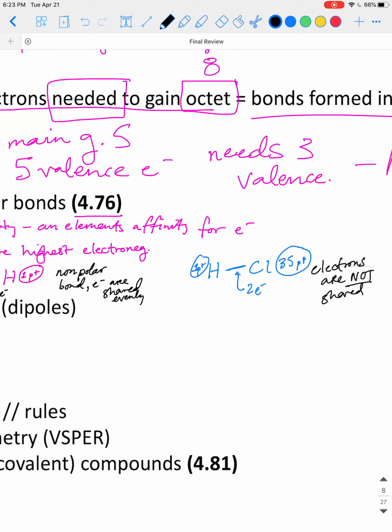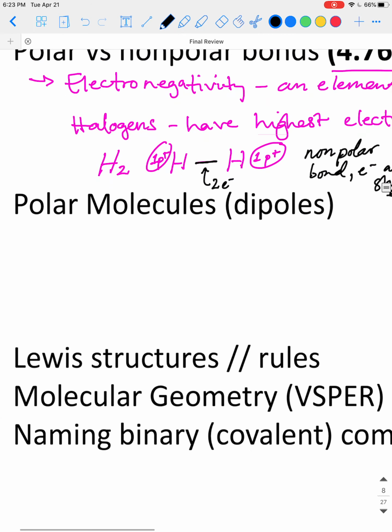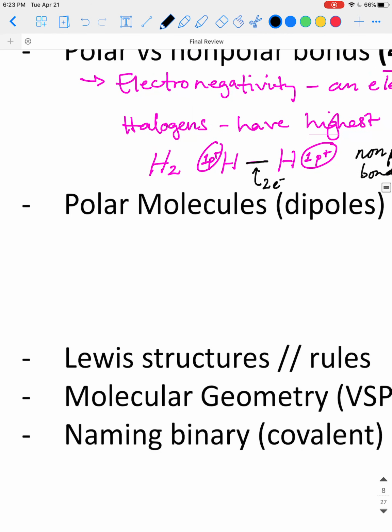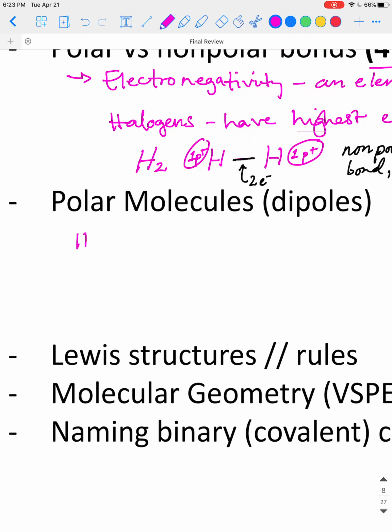Electrons are not shared evenly. And we call this a polar bond. And to help you remember the word polar, we can draw in poles. So we say this is our partial negative side, this is our partial positive side. Partial negative meaning it is electron dense, partial positive meaning it's electron deficient. Okay, so know the difference between polar and nonpolar bonds. Know also that you can have an entire molecule that's polar. This was a big part of the chapter or exam 2.